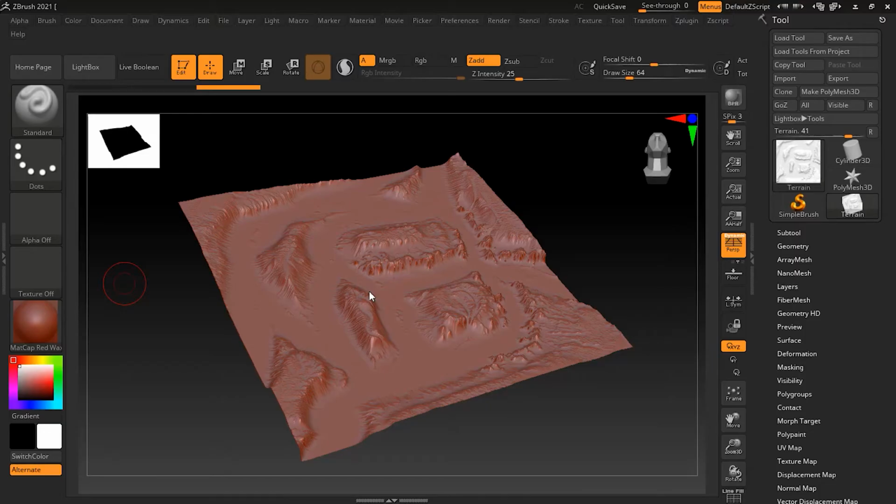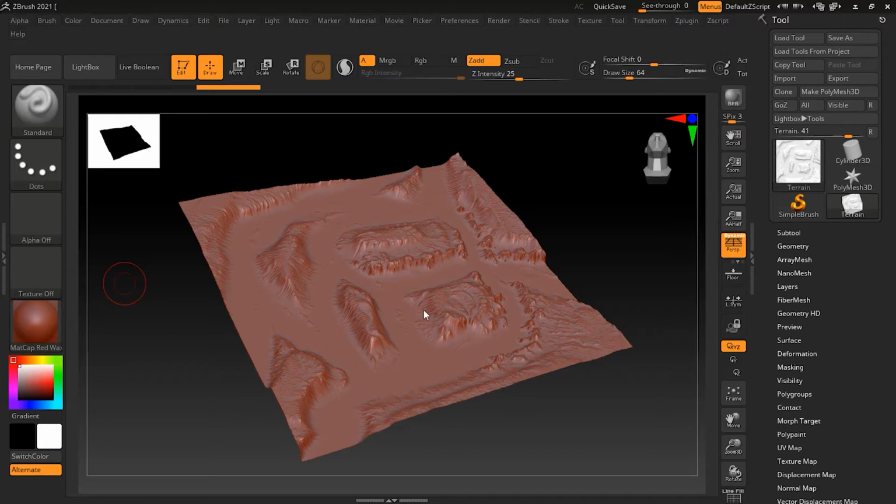I hope most of you have already used Photoshop. So if you have used Photoshop, you're probably familiar with the clone stamp tool. It allows you to paste detail from one part of an image to another part. So when ZBrush 2020 was released, a similar brush was released with it, and let's see how it works.